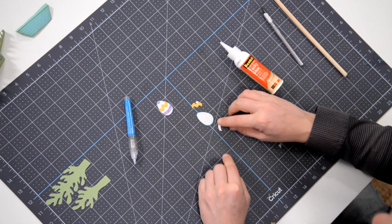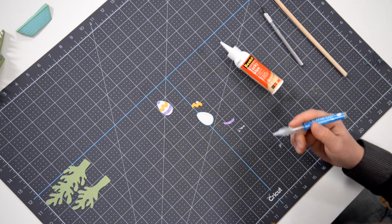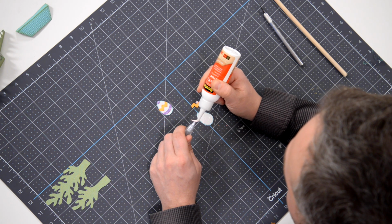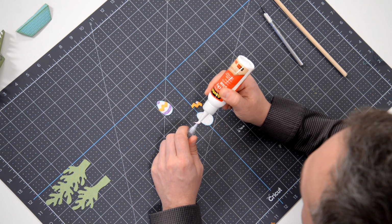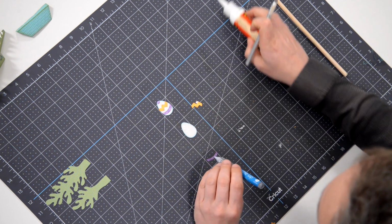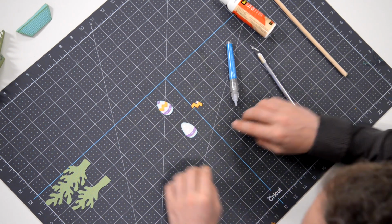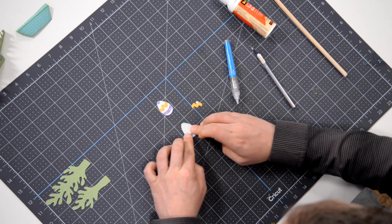And there's your egg. You can see that I've inked that. And there are also little markers on the actual egg to help you with the placement of these pieces here. Okay, now I'm gluing this down to, what am I gluing it down to? Gluing it down to glitter paper. So I need to be a little extra patient with this. There are a series of markers there for this long strip. You want to put this piece underneath those markers.